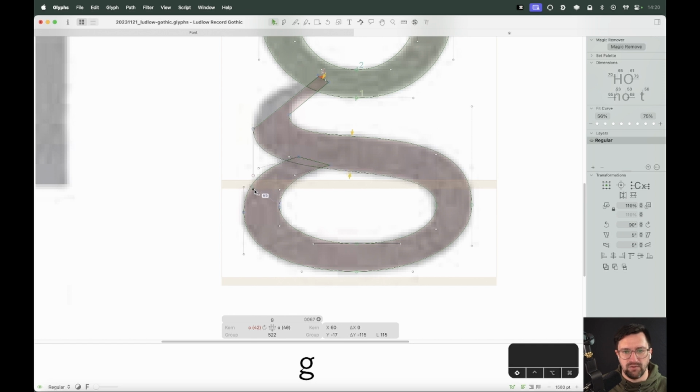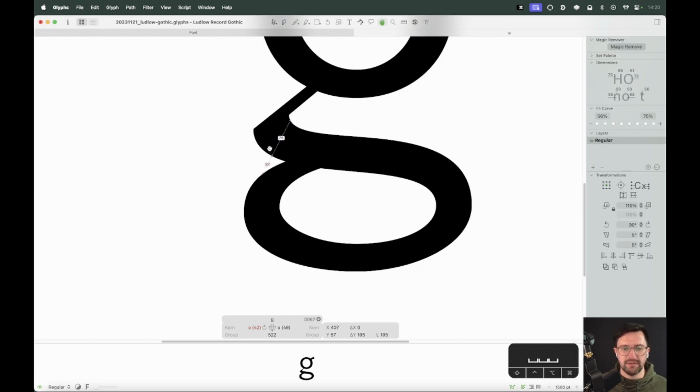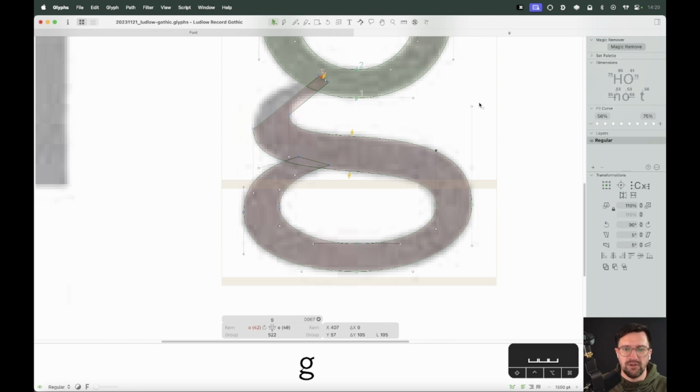What I have learned when you're dealing with curvy shapes like this is the fewer points you have to move or deal with, or the fewer handles you have to move and deal with, the better. The idea basically is that we kind of want to get that loose shape. It's going to have a little bit of curve or a little bit of sass to it, if you will. But we don't want to be sitting there with a dozen points or a dozen handles and trying to figure out everything that needs to move. Our goal is basically just to kind of roughen the shape, and then once we're happy with that, we can kind of refine it more.